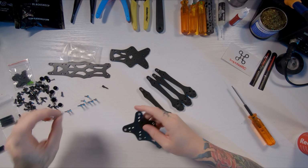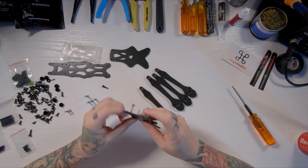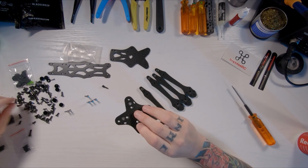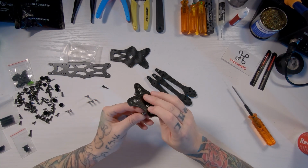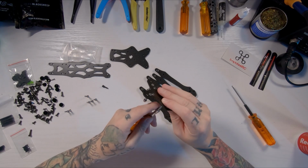Next thing we're going to be doing is putting our stack screws in. We're using a 30x30, so we're going to be using these outer holes. And basically it's going to be the M3 nylon locking nut. I don't know the technical term of it. I think it's called a nylock. I watched a video prior to this build, and I believe they called it a nylock. And when you tighten these things down, make sure you have them tight, because you can't access these bolts without taking the entire frame off. So just note to self.